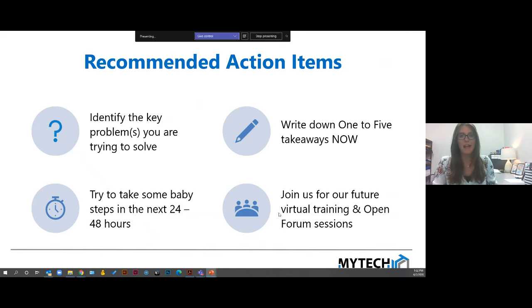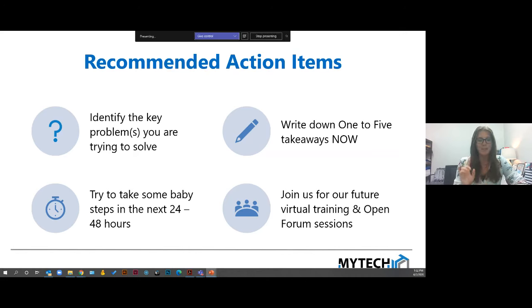So the recommended action items, next steps: really identify, think of the different how-to documents or presentations or maybe meetings that you're in where you have to present information. If you start to think about those in a way of something that's repeatable over and over and over again, that you may want to share and have people be able to go through on their own without you presenting, that might be a great opportunity for Sway. So start to identify maybe some of those and pick one that would be a good starting point.